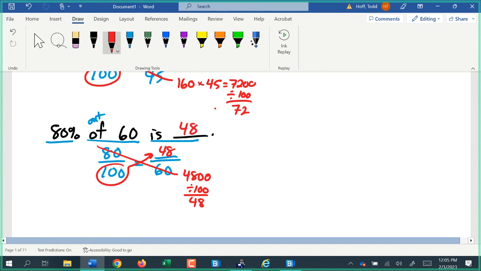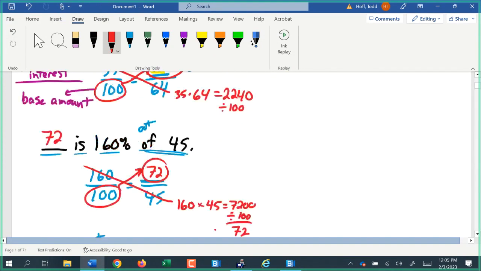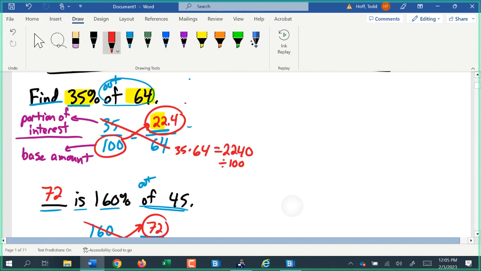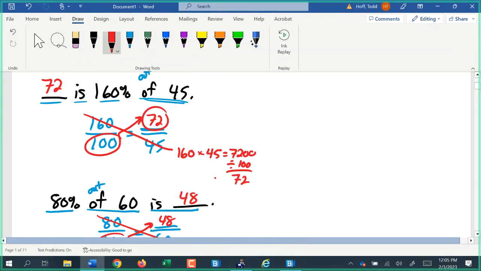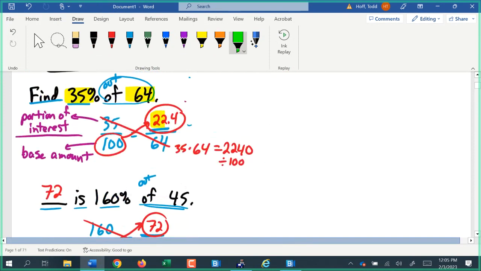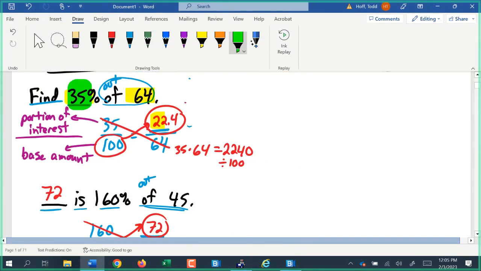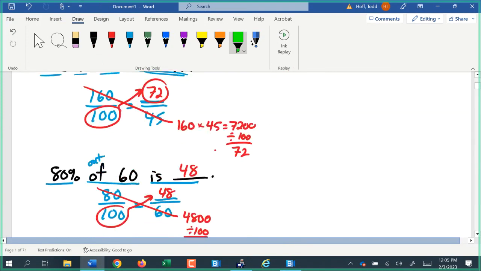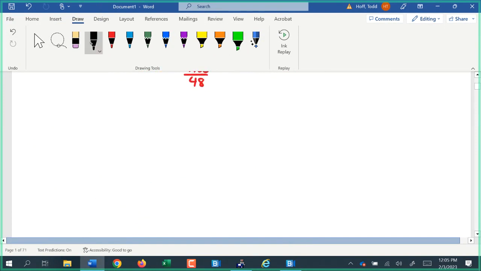So now, even though each of these first three examples were worded differently, the third one very differently, all of them involve the same calculation. We were given the percent, and what we were given here was that base amount. We were looking for the portion of interest. So let's change that up a little bit. So now we're going to say something like this: 42 is 60% of blank.